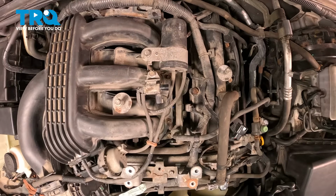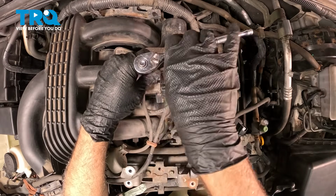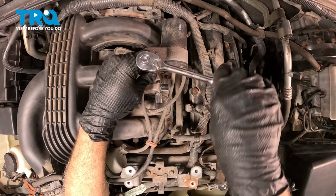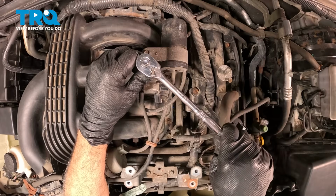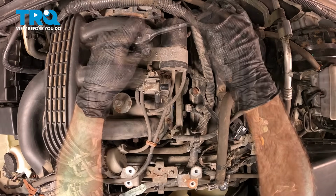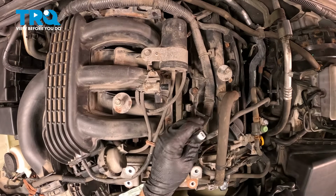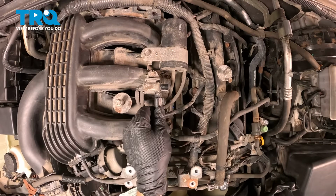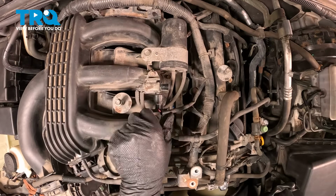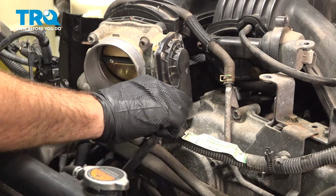Let's go ahead and snug these down. Once this bottoms out, just give it a little bit more. Let's go ahead and tighten down that rearward bolt. Bring over the electrical connector. We'll plug this in. Go ahead and connect the throttle body here.